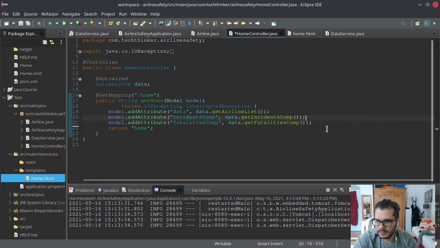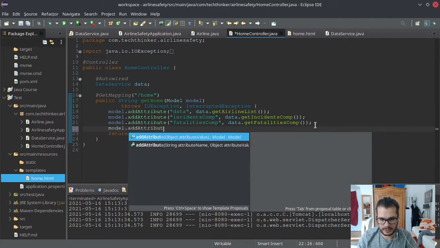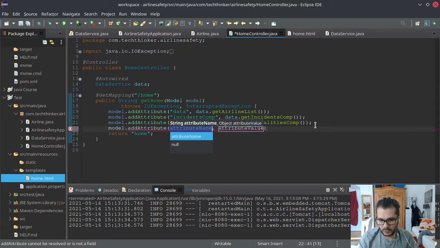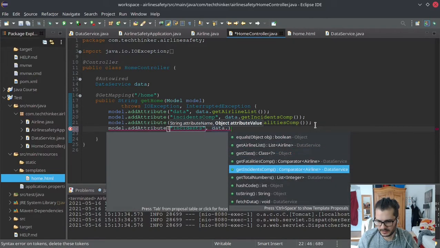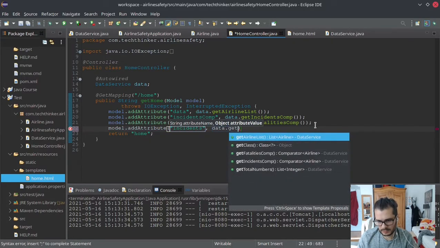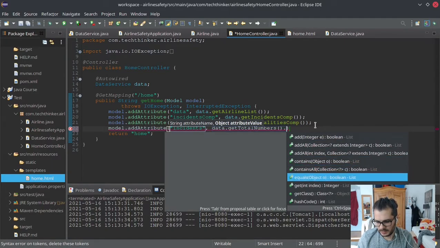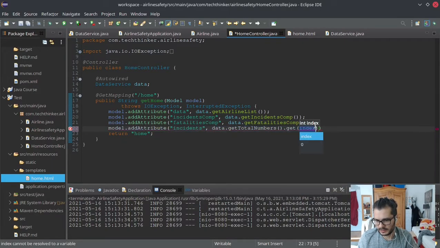So now in the control I would add the three more values: model add attribute, and I will write here incidents, which is equal to data get total numbers, get the value 0.